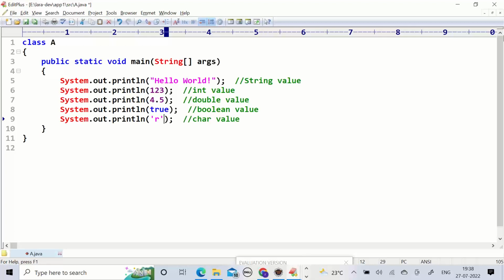In single quotation, one character. Is char value.